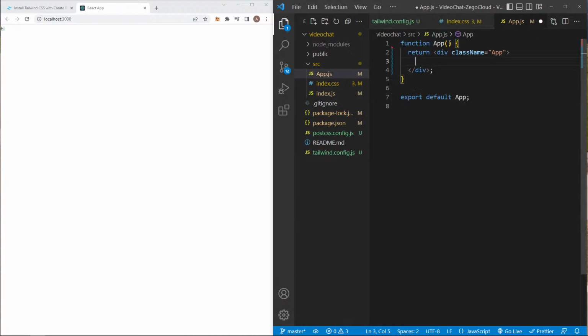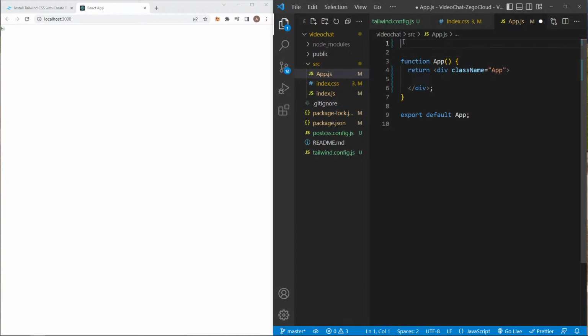Let's go to app.js right here, and let's use routing here as well. So I'll import Routes and Navigate so we can use them.